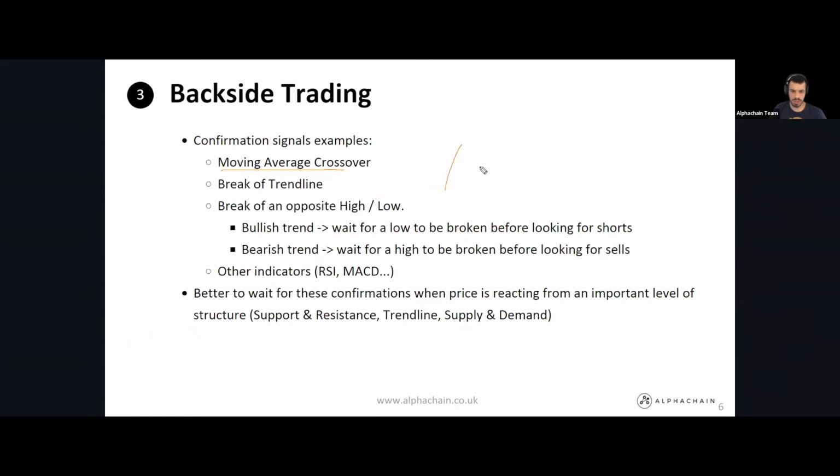Another one could be a trend line, right? You have a trend line, something like this, and when price eventually breaks it, that could be another bias that price is about to reverse. Or another one, the one that I always use. I have also used some trend lines, but this is the one that I always use. For me, there is no chance that price wants to reverse if, for example, price is going higher, it will not reverse without breaking an important low. If you don't have that low being broken, price will just carry on going higher.